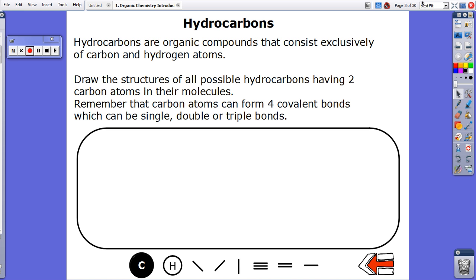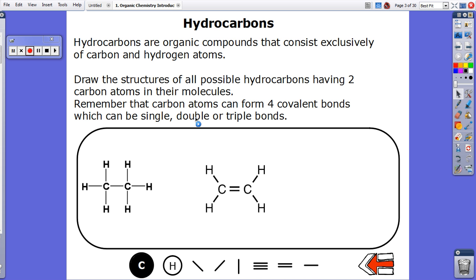Okay, so if we have an organic compound made up of carbon and hydrogen with only single covalent bonds, it's going to look like this. If there's a double bond, it's going to occur between the 2 carbons. Hydrogen can only form 1 bond. Remember, it only has 1 valence electron and needs only 2 valence electrons to become stable. So hydrogen can only form 1 covalent bond. The double bond has to be between the 2 carbon atoms.